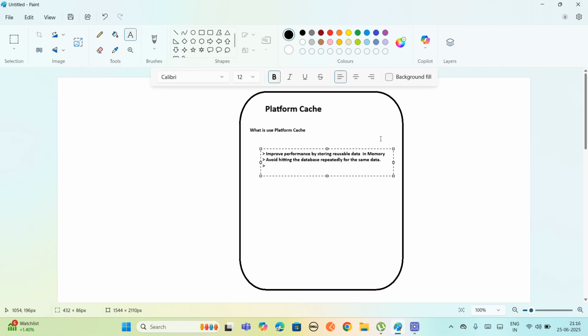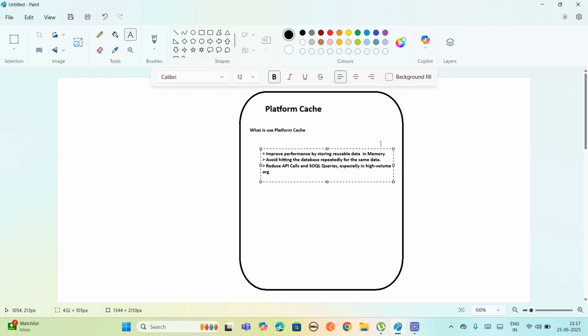Another usage is to reduce the API calls and SOQL queries, especially with high volume data in an org.